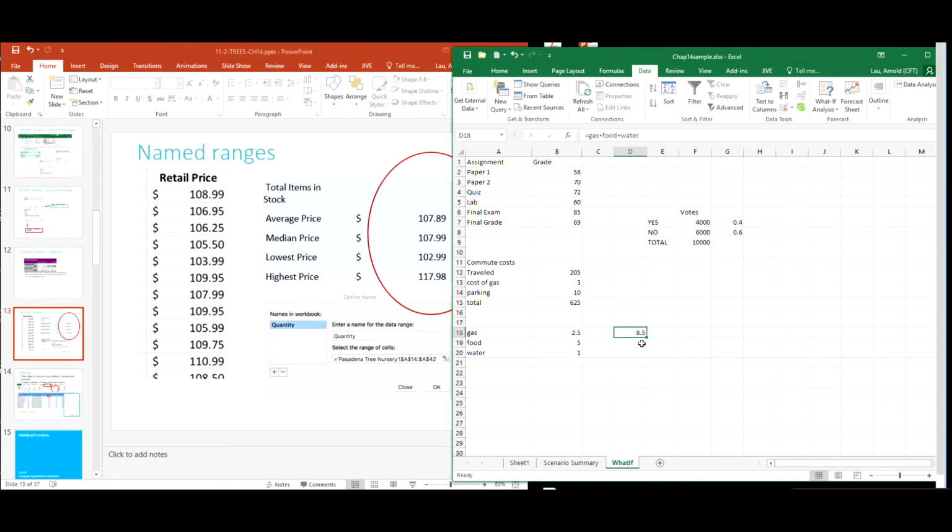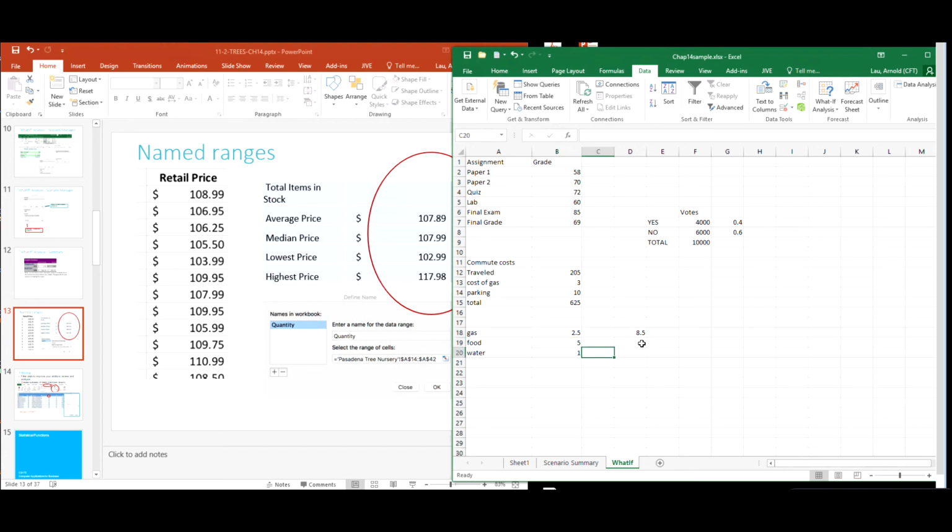Okay. So it's just another way of referring to these cells here. Maybe it would be easier for people to think of it as gas, food, and water, as opposed to thinking about it as B18, B19, B20.